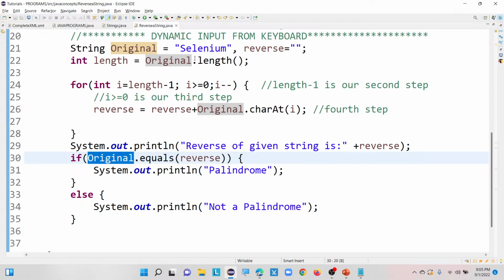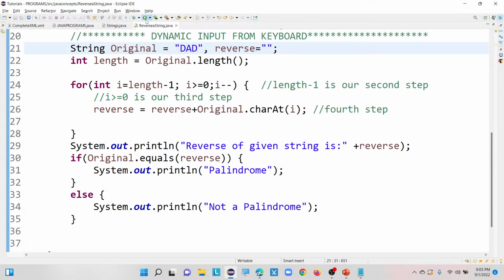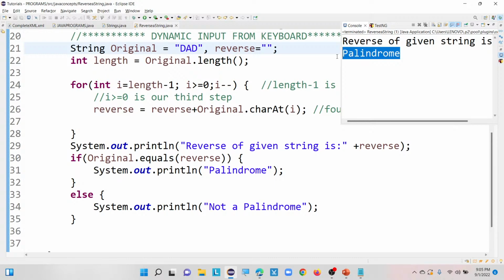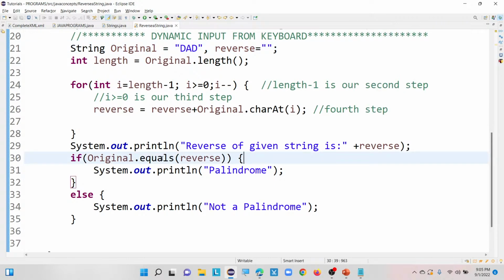If I mention here anything like dad, you can see here it displays palindrome, because the original is storing dad, and we are reversing this given string, then we are comparing.